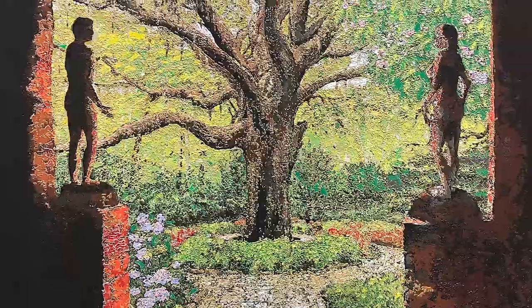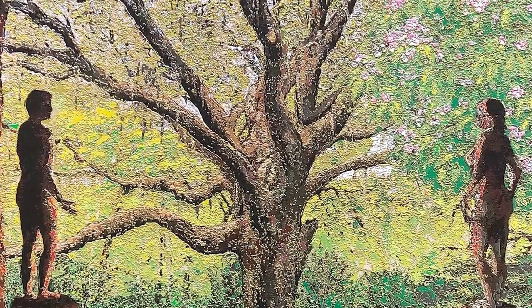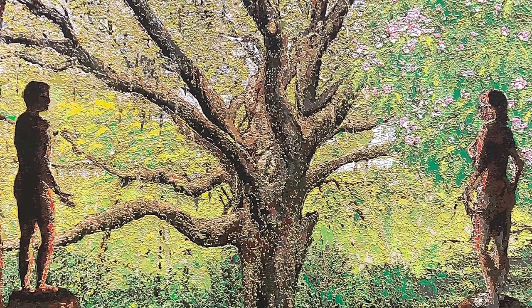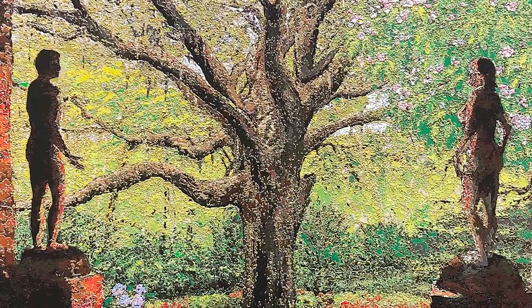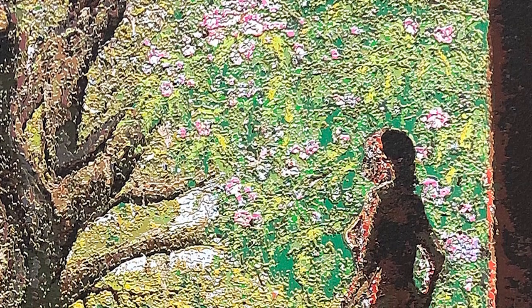I took the scene out of the original photograph and inserted my own. The great oak tree in the center is almost identical to the one that I played under as a child at my grandparents' house. The mimosa tree over on the right — my grandmother had a mimosa grove that I would play in. I'd climb those trees. I loved the way they smelled.